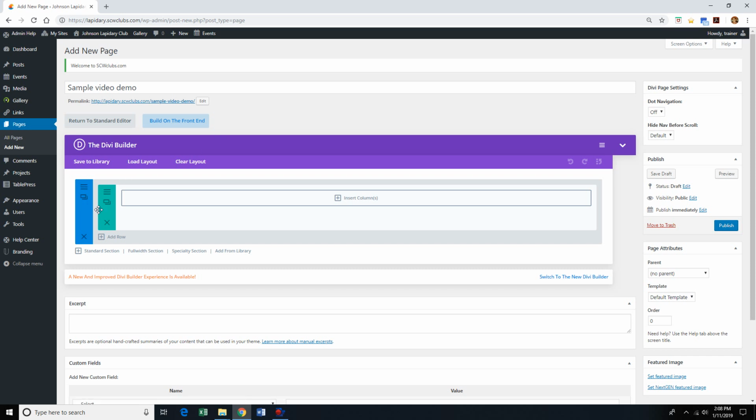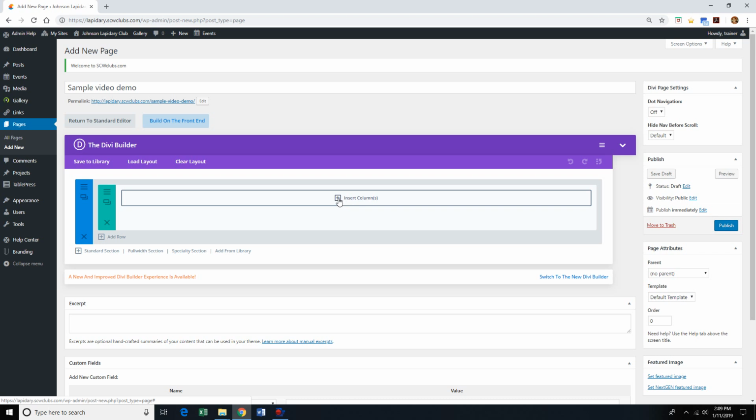This is a section and this is a row. You can have multiple rows on a page. Do not click, try, or switch any other features that you might have other than what we've discussed. There are a few other features that you can change, but that'll be for a later video.